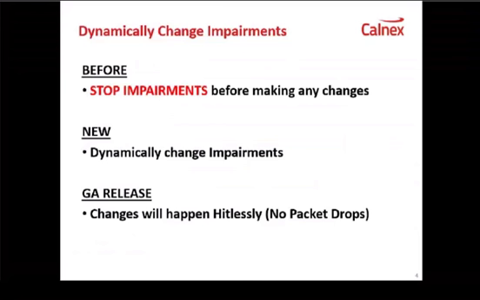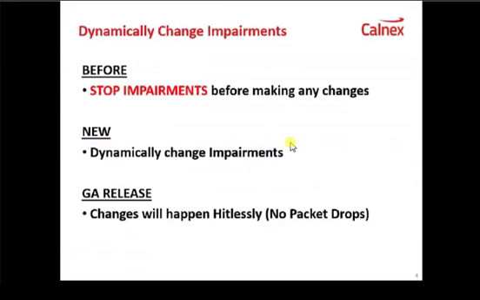So Filter Builder, or the user setup of filters, was the first demonstration that we've done. The second one is really the ability to dynamically change impairments on the fly. Again, this is a request that's been made by a number of sources. Before, we used to have to stop our impairments, make changes, and start them again. This caused a lot of consternation with users of the Attero. So obviously we're changing that, and we re-architected the way the product works in a very short period of time to allow you to dynamically change the impairments.